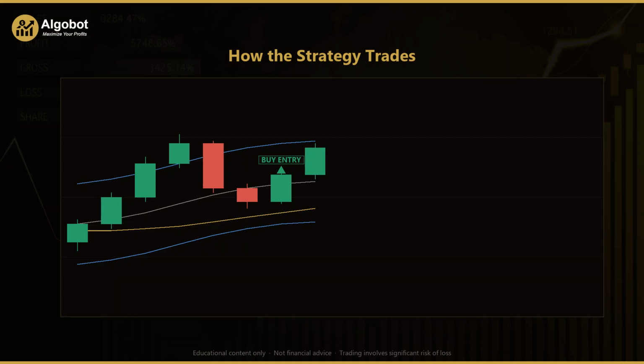Then comes the moment the strategy has been building toward. A fresh candle pushes back up and closes above the middle band. It closes above its own open, so it is a bullish bar, and price is sitting above the EMA baseline. All 3 conditions align, and you see the buy entry marker appear. This is a continuation entry. We waited for strength, waited for a dip, and stepped in as the trend resumed.